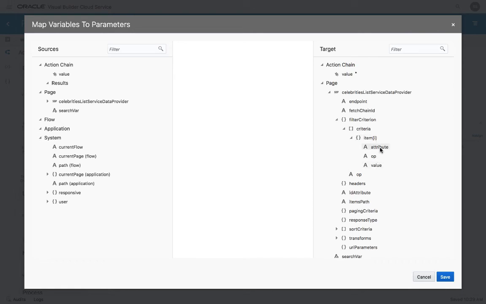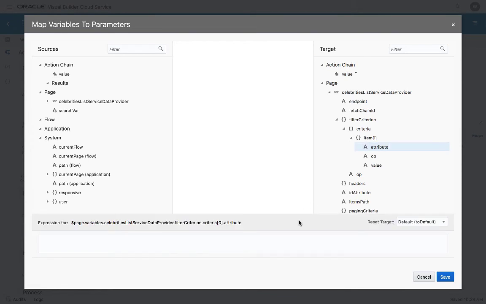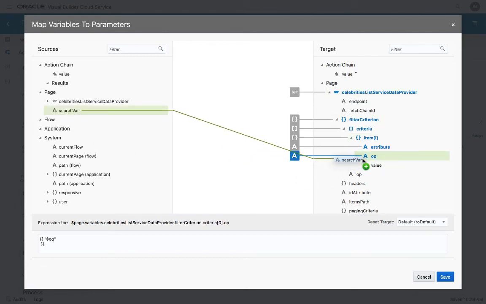For example, we can say that we are looking for the attribute that is called rank to be equal to the value of this search variable. Like that.